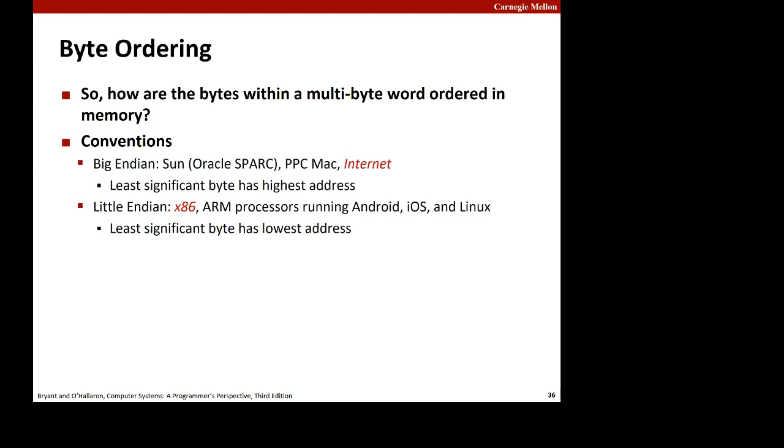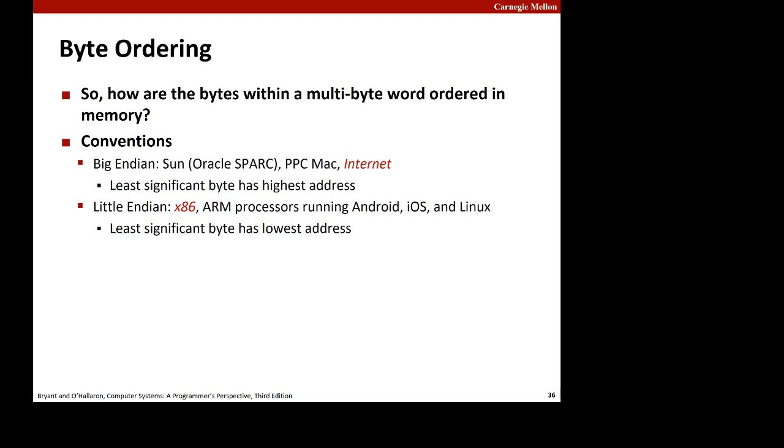Anyways, nowadays, it turns out that you're going to live in a little endian world. If it's x86 hardware, and remember, that applies to Windows, OS X, and Linux, it's going to be little endian. An ARM processor, like is in most of your phones, can actually run the hardware with either byte ordering, but when you're running any of the common operating systems, it will be little endian ordering. So little endian means that the least significant bytes come first.